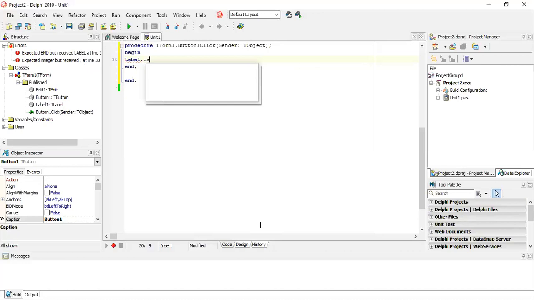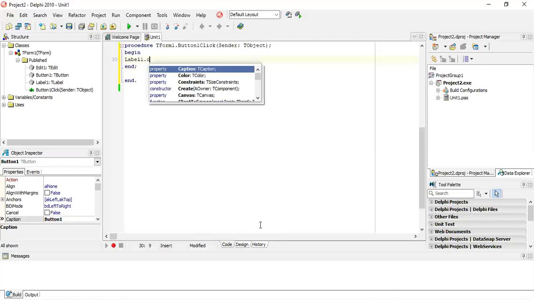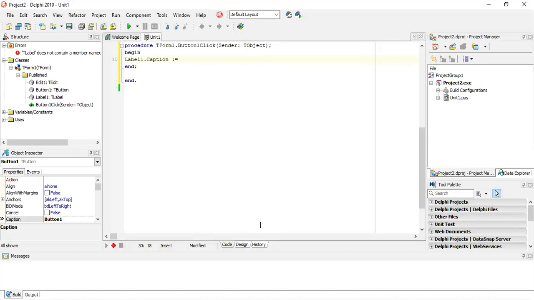Oh, I'm sorry, I didn't put it where label one dot caption equals to edit one dot text.